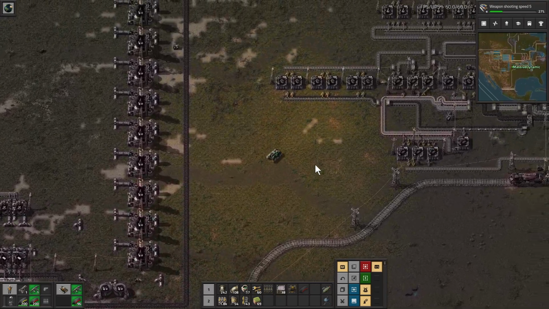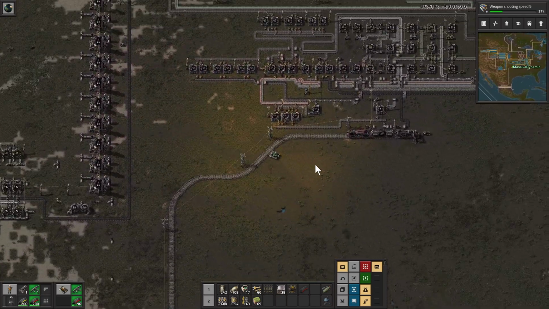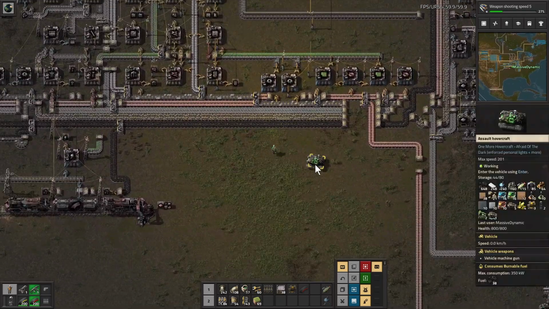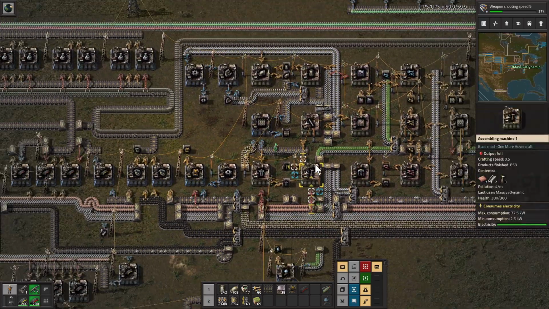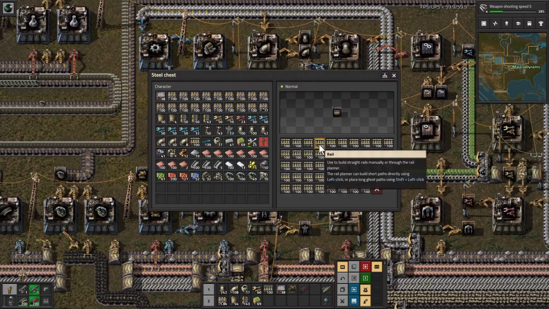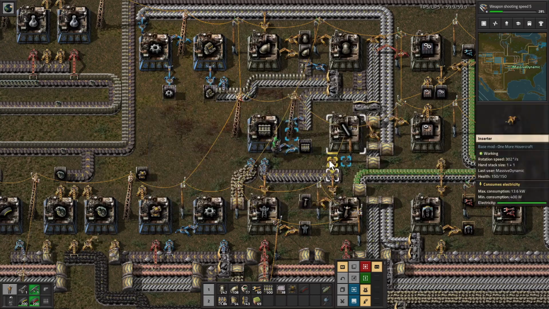Alright, here's where we want to be, I think. Somewhere in here. I think this is the place. We want some train track. We have train track. Yes, right here. I'm standing on it. Okay, we don't want that much. Let's get 500. That should be plenty.